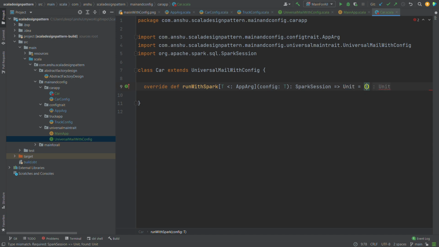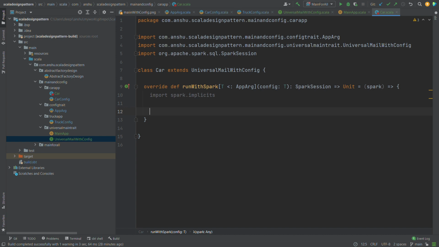Now as we are passing this value Spark, we know that it is a Spark session. So we will import spark dot implicits. Alright, so we will perform a small test here to see if we are able to create a data frame, and we are also going to read the config.